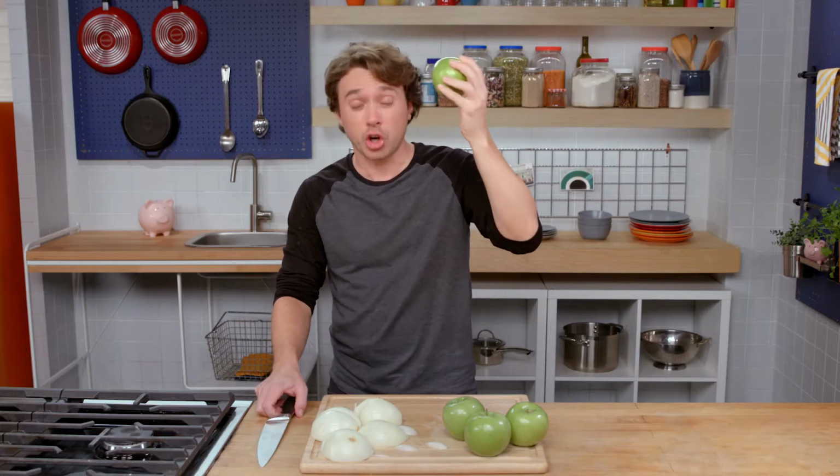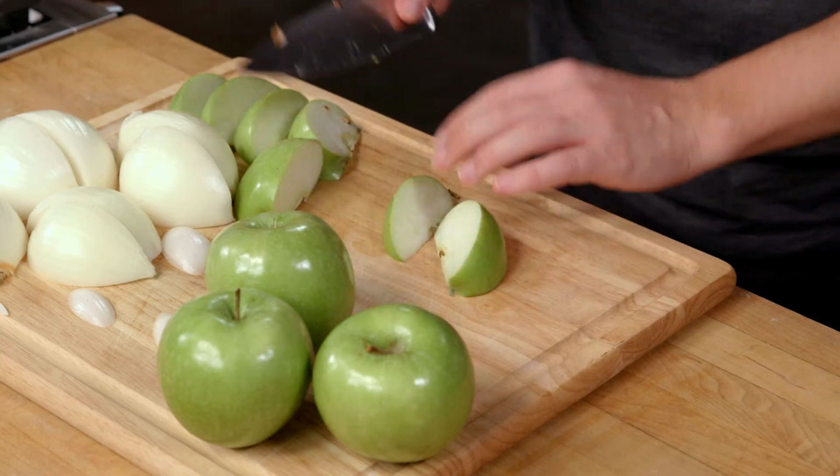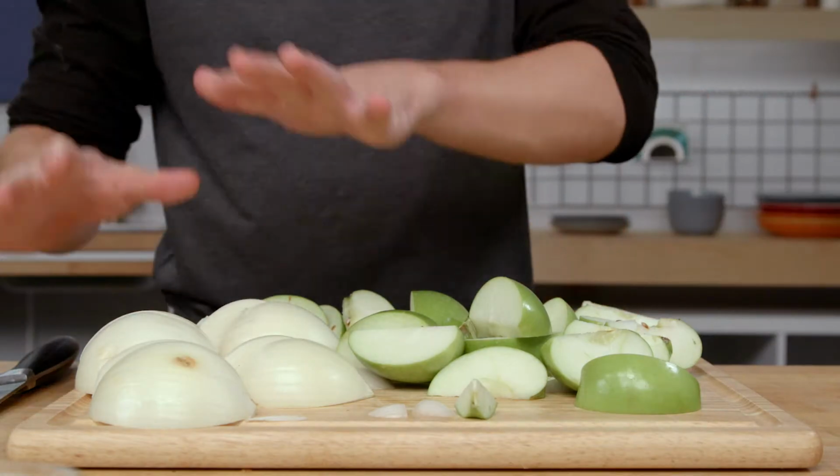They're super duper sturdy, and that is important when you're baking with an apple. Go right in half again. I'm just cutting big pieces here because I want texture to be hearty and whole. Apples and onions, a fantastic combo. In fact, some people say they taste exactly the same if you've got a blindfold and nose plug on. Let's give it a test.